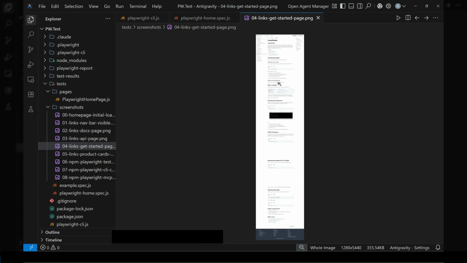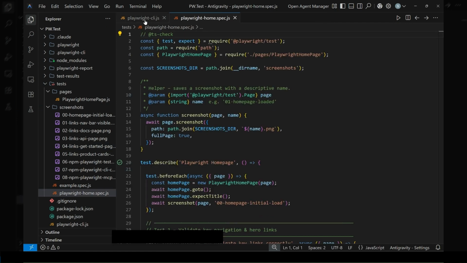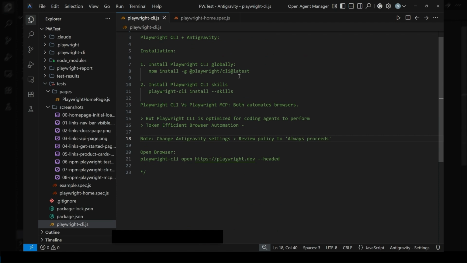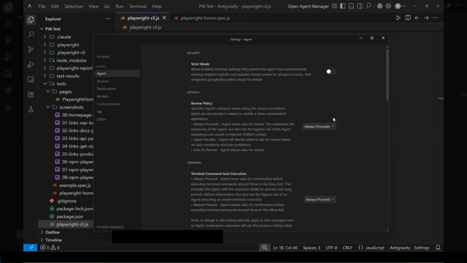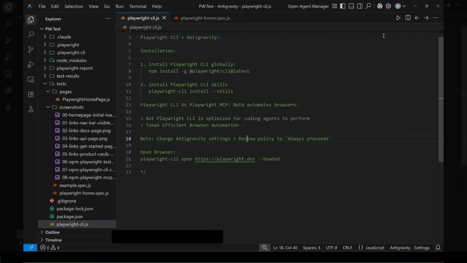Fine, it took the full page screenshot. Right, this is the advantage of Playwright CLI. You see how quick and fast it is, right? And even though we used the Antigravity settings, it always proceeds. If you had used ask for review, it would have asked for a lot of reviews. Since we went the agentic way, it just automated the test case. Now for that particular page, however many tests you want to design, just give the scenario, and it will generate your Playwright test, ready to use.